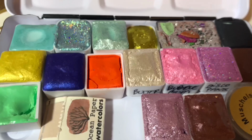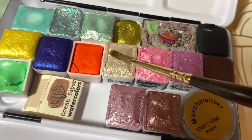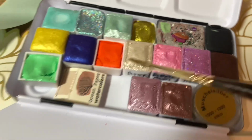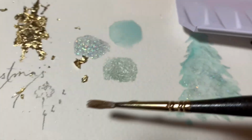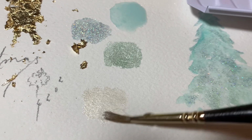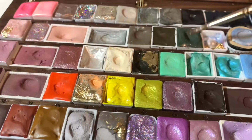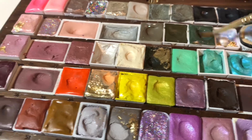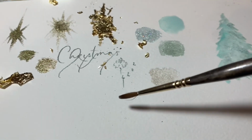So the third thing here, and what the channel is kind of all about, are watercolors. I have so many palette videos, palette swatches and things, but I thought I would share a couple here that I've really loved this year. This one here is called Buttermilk. I think it's Buttermilk. It's kind of an ivory sparkle, really pretty.